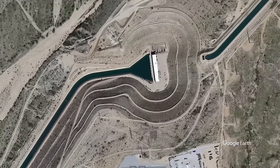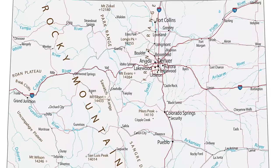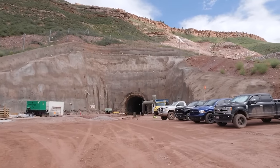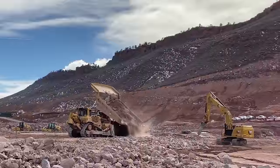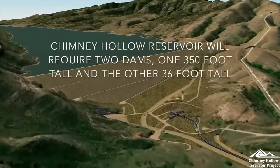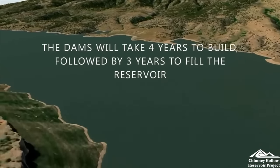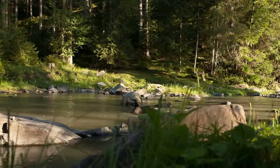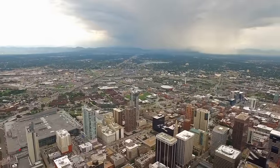A reservoir was essential for water storage and is intended to supply water to the Northern Front Range, which includes the populous cities of Fort Collins, Greeley, and Longmont. The Chimney Hollow Reservoir project, surrounded by stunning mountains, stands as the best illustration of innovative water management. The reservoir's main purpose is to store water that is moved over the Continental Divide from the rain- and snow-filled western slope, creating a safe haven for a wide variety of wildlife while providing supplemental water for more than half a million people in eight communities.